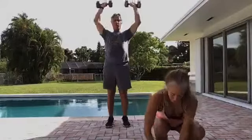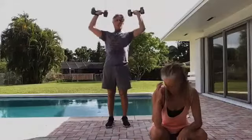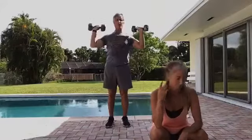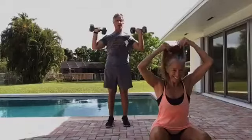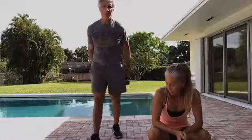Going back to traditional shoulder press, reaching up high, never overextending my elbow, keeping a slight bend at all times, never coming too far below parallel of the ground, horizontal, because I don't want to jeopardize my shoulder health.